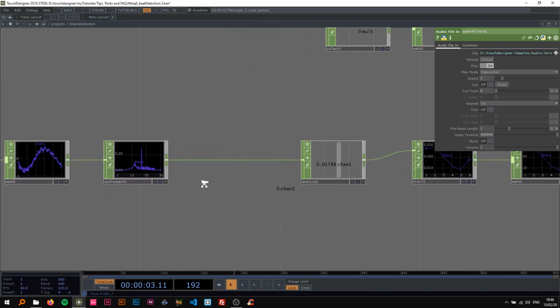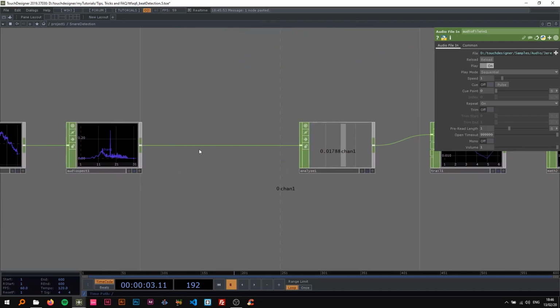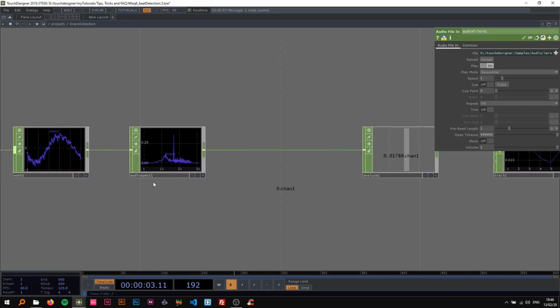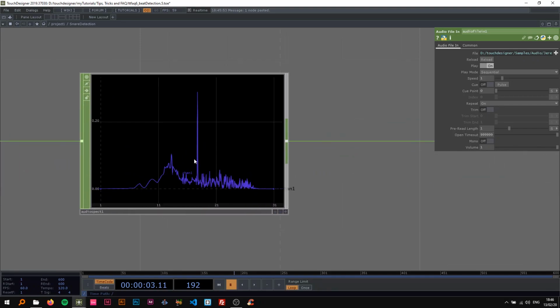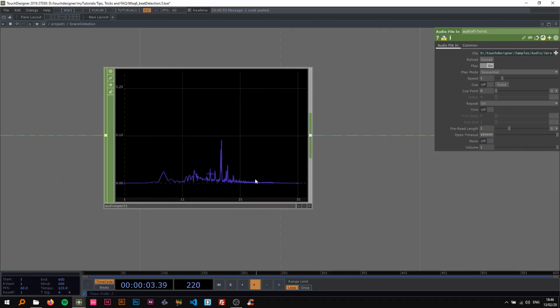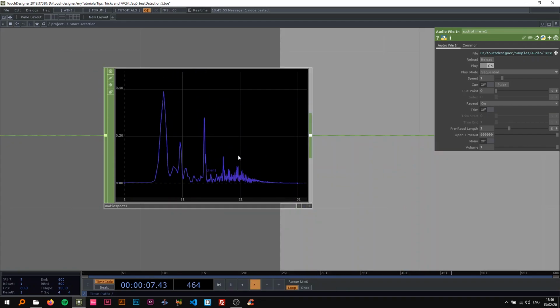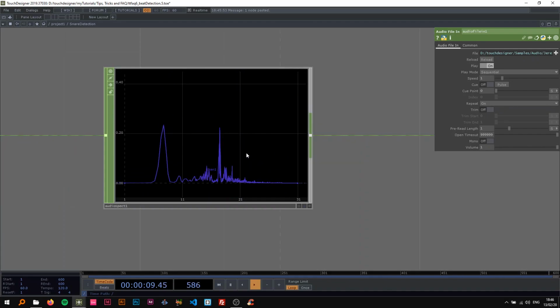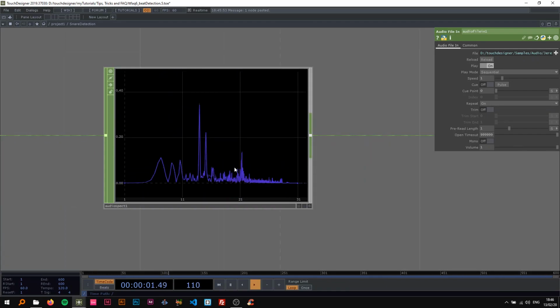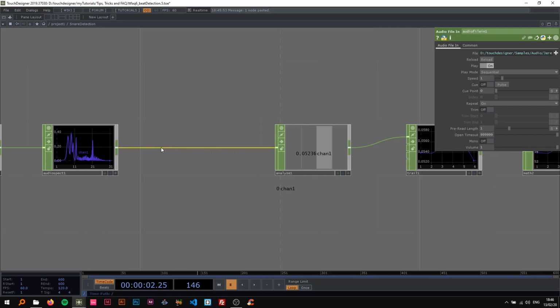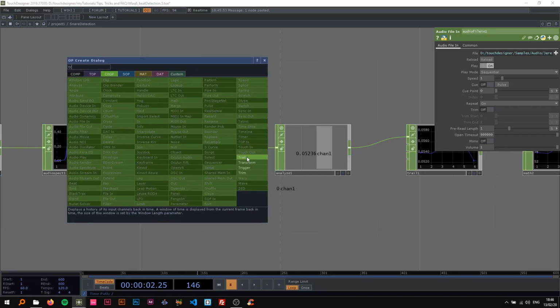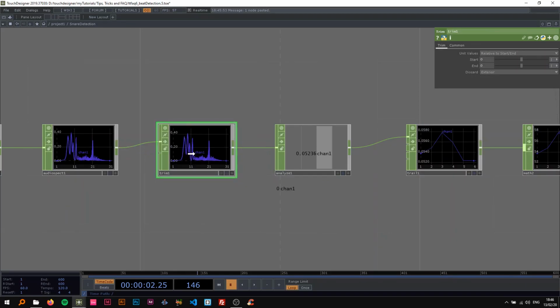I've found that a trim chop works very well, because when I play this, when the snare hits, you can really see this part is the loudest. So we want to just extract that part, and we can do that using a trim or an audio filter.